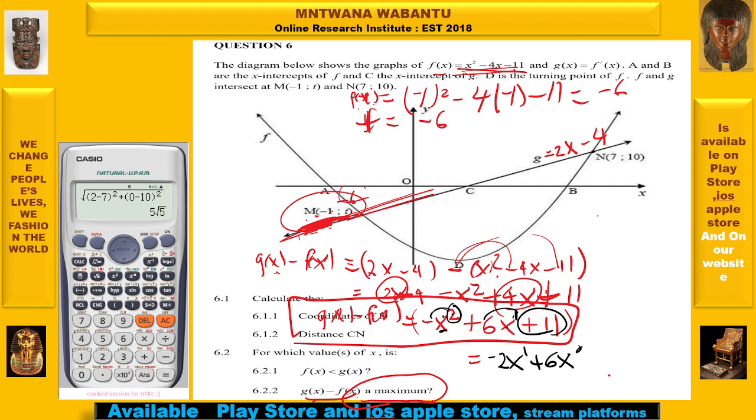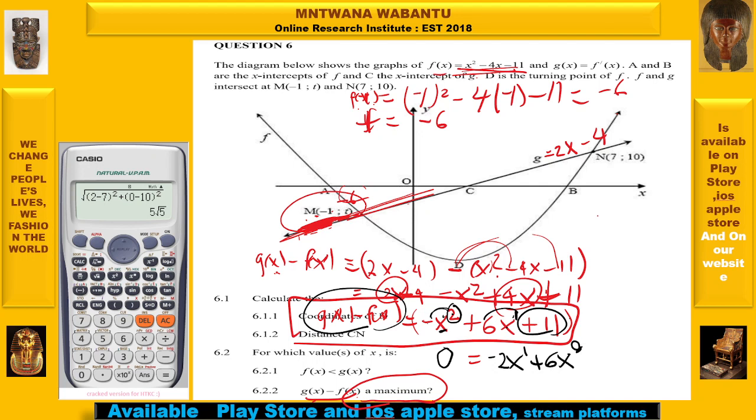And then this one does not have any x. If it does not have any x, it means its derivative is going to become 0, because we assume it's a constant. And then all this stuff here, you have to equate to 0. You have to equate to 0. That's how you find the maximum. So this zero here, I don't need it because it doesn't exist.